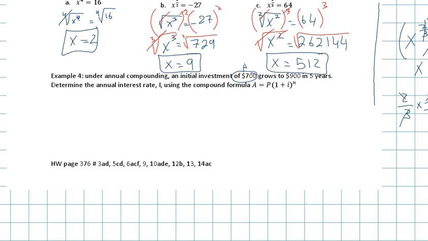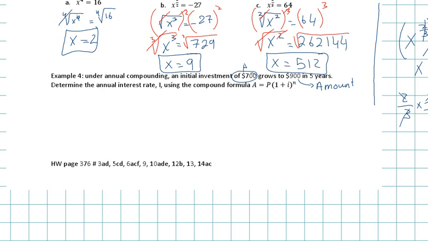What does the $900 mean? It grows to 900. So it was 700 and it went all the way to 900. That's how much money you have in the bank right now. The principal is 700; this is the amount that you have in the account now, so that's your total A value. And then 5 years is N, which is how long you invested for.